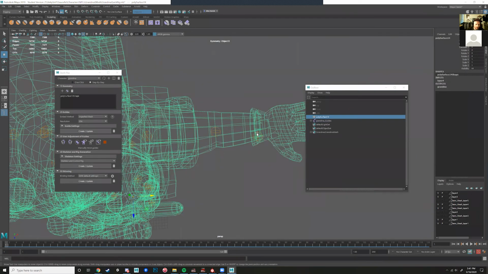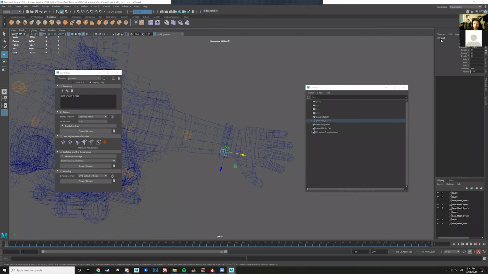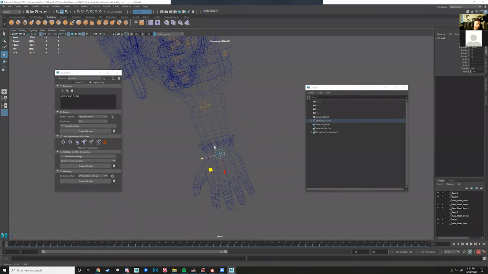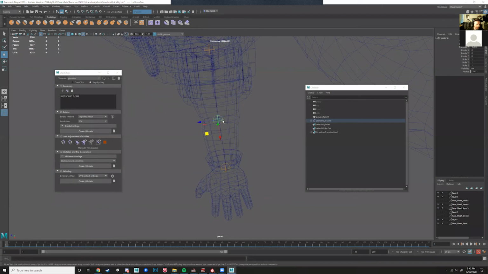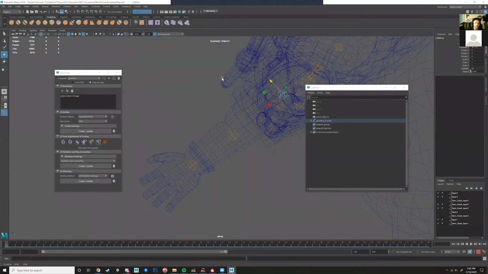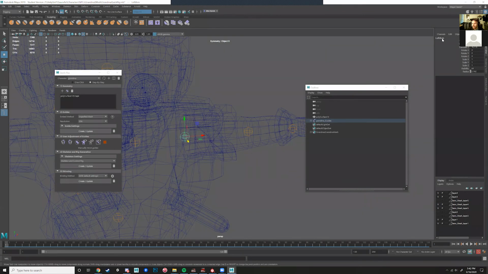And notice how each of these joints is named, like this is left hand, but we're going to put that at the wrist. That's because the hand is going to orbit around this location, right? So every single object will have the next kind of thing in its name. Like this is the shoulder joint, right? But it has the arm in its slot because it's going to be controlling the arm.